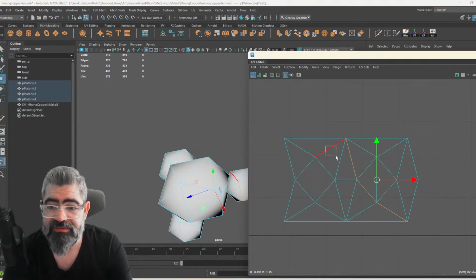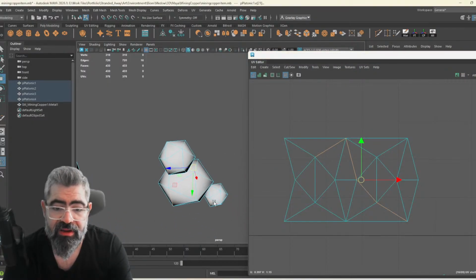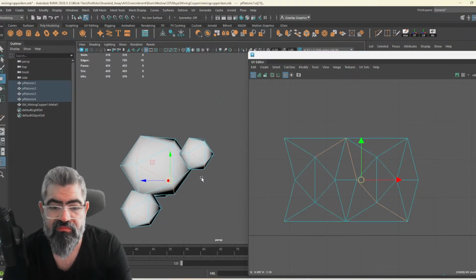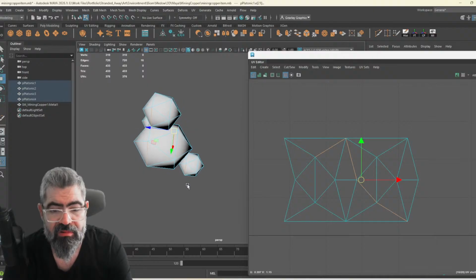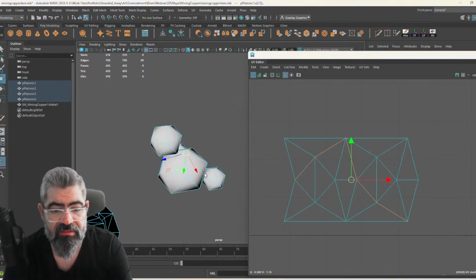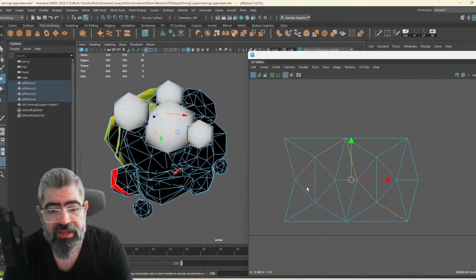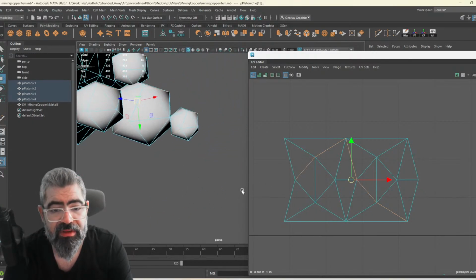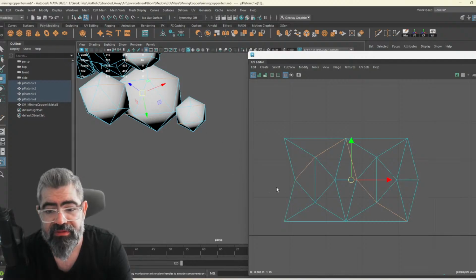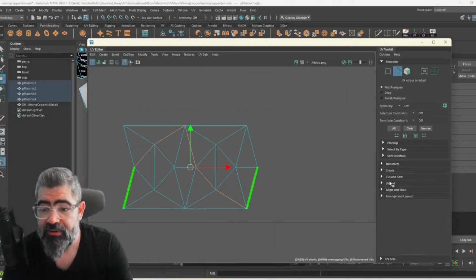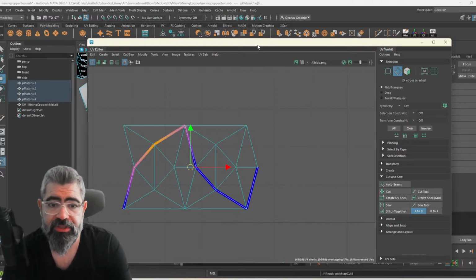So this 1, 2, 3, 4, and here, yeah, and no, not the last one. Yeah, it should be the last one, which is this. So now these, I'm gonna cut them. Cut. Yep.